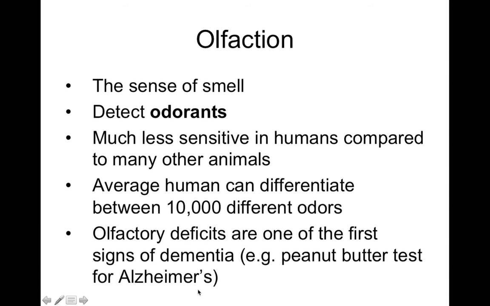In fact, there's an interesting test out now called the peanut butter smell test, where if someone can't smell peanut butter, that is associated with Alzheimer's disease. That doesn't mean that if someone can't smell peanut butter, they have Alzheimer's, but it is associated with the onset of Alzheimer's later on in life.